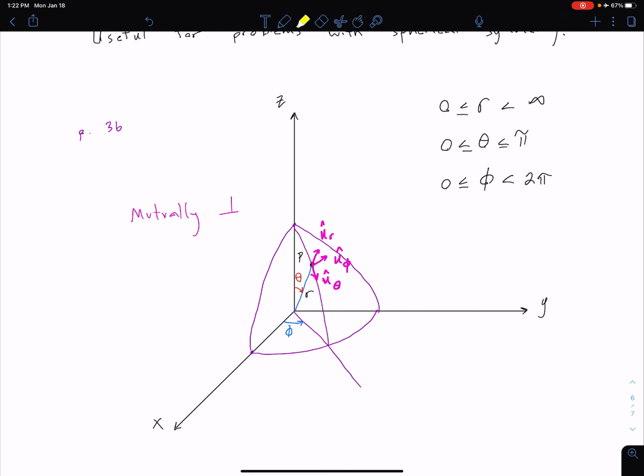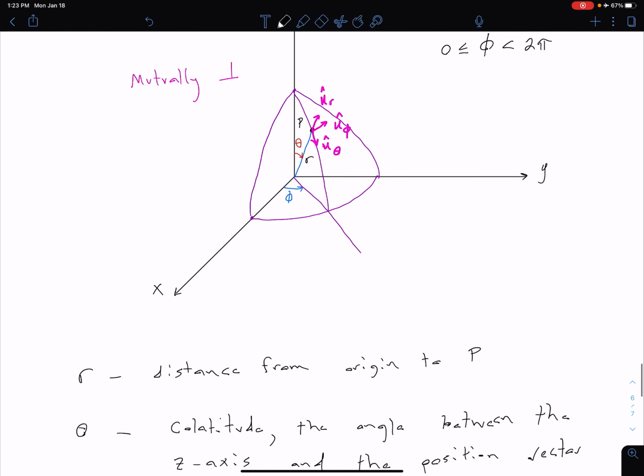With our theta going from 0 to pi, 0 would be an angle here, and then it can go all the way down to pi, so we have almost a semicircle for our theta range. Now with phi going from 0 to 2 pi, that is rotating around the z-axis, so we can think about taking this semicircle and rotating it around our z-axis to create a sphere. And then, of course, as we let r go between 0 and infinity, we can reach any point we want. So that's how we define the ranges for those 3 parameters.